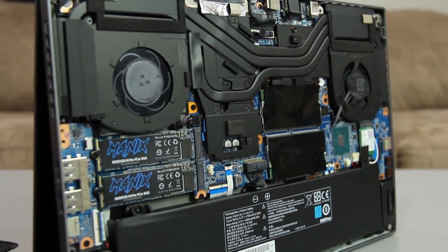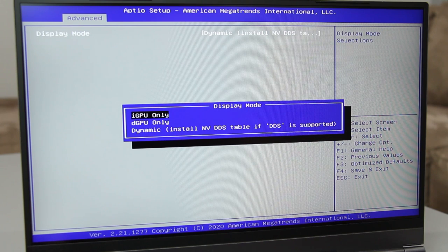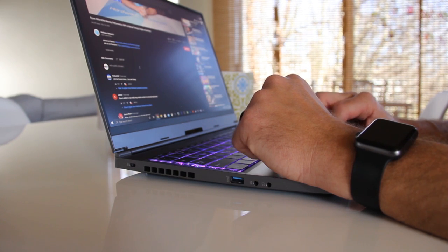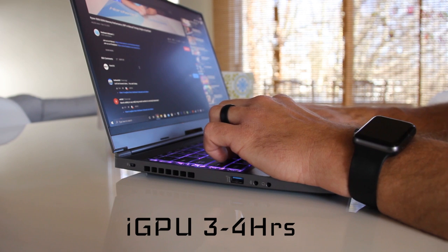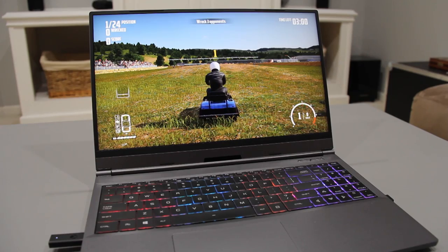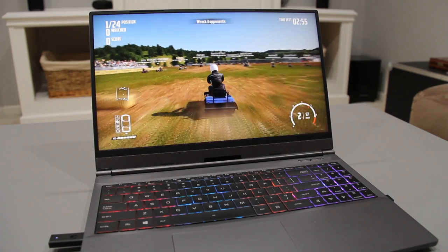One of my favorite enthusiast features of the MAX-15 is its MUX switch. Within the BIOS, you'll have three graphics options. iGPU only will force the Intel graphics to run without access to the NVIDIA GPU for maximum battery life. Expect 3 to 4 hours with a personal best of 5 hours.